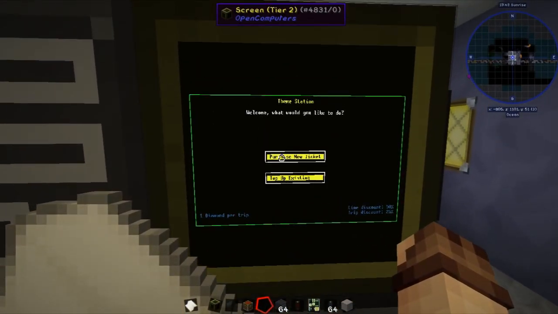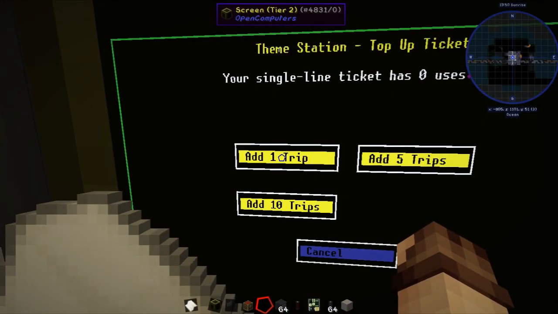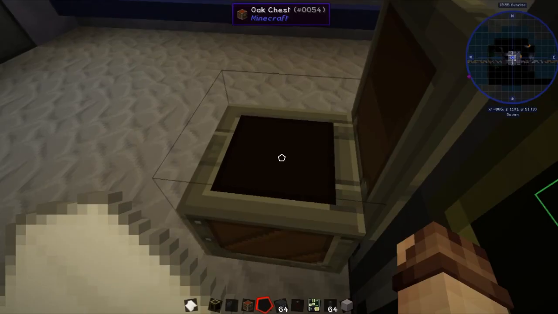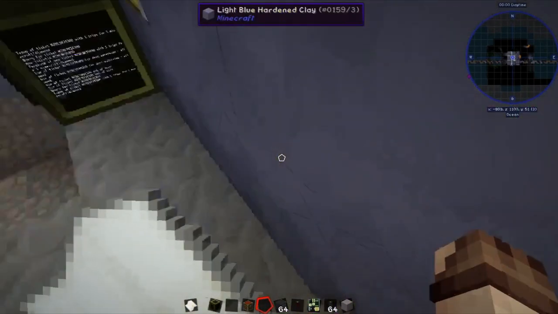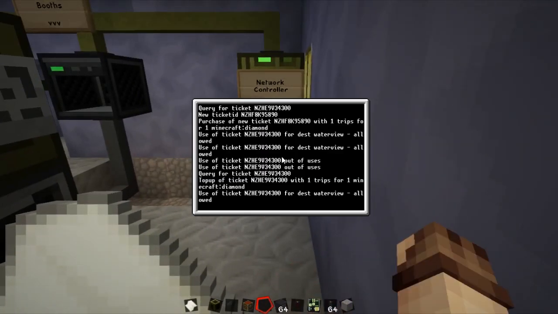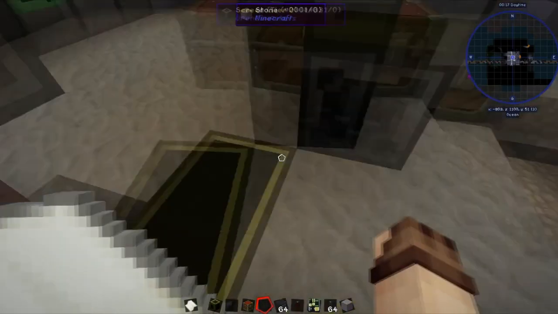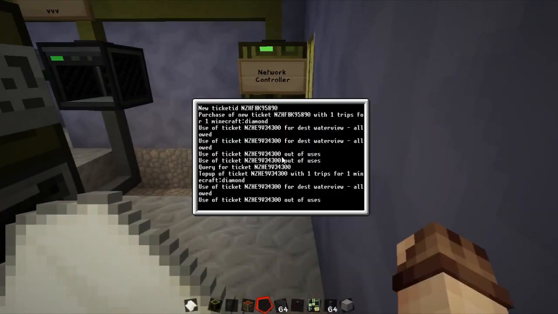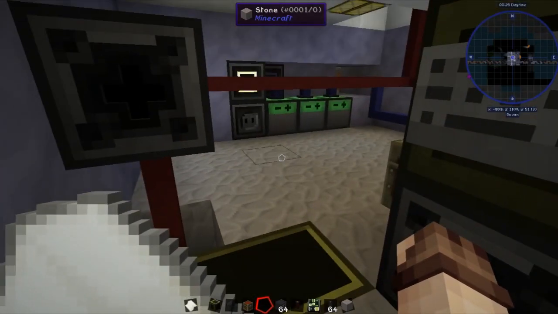So we want to top up the existing ticket. Closer. Let's add another trip. 1 diamond. Take it. Updated. Let's walk on this piece. So good. That sounds very, very good. Okay, so we do that again. So we'll just walk that way. Add users. Perfect. Nice. Okay. So I think that's actually done it.